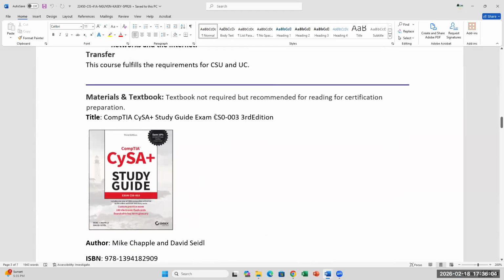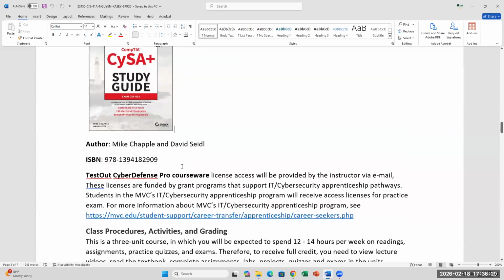I will update the bookstore with this book, right? I usually don't put my books in the bookstore because it's not required. But if you want to buy the book, by next week, it should be listed in the bookstore. Do you need to get the book? If you get the book, you can do the exercises like the practice questions in the book. I don't require it. You have your notes, which came from books and also other sources. Okay.